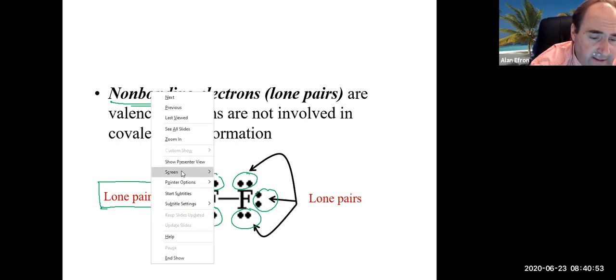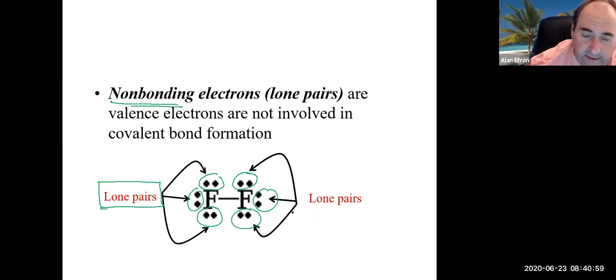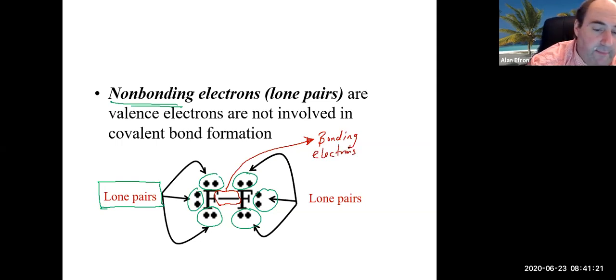So obviously we do have electrons involved in bonding, otherwise we would not have a bond. And those are the electrons that we find right here in the middle. And since those electrons are involved in bonding, they do have a very creative name. They are known as bonding electrons. So bonding electrons, much like the name implies, are electrons involved in a bond between two atoms, while lone pairs or non-bonding electrons are ones that are not involved in bonding.